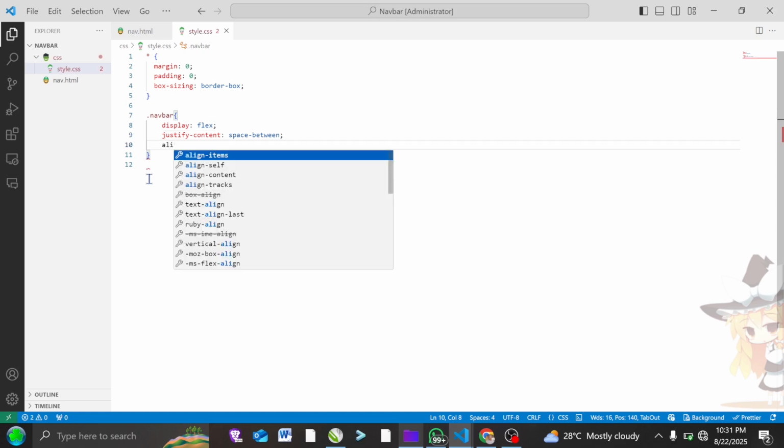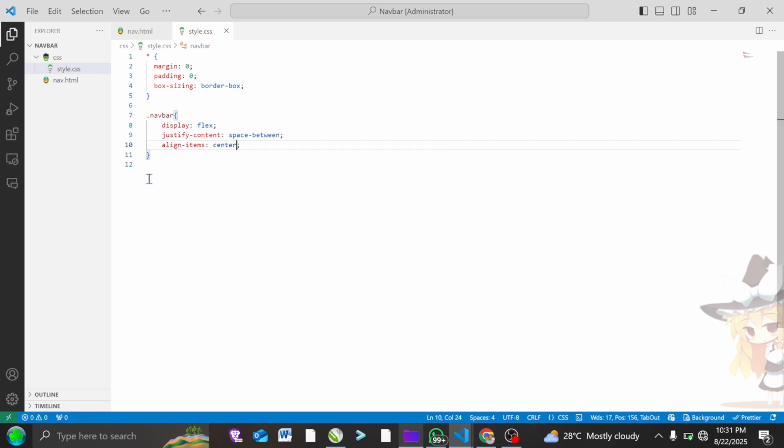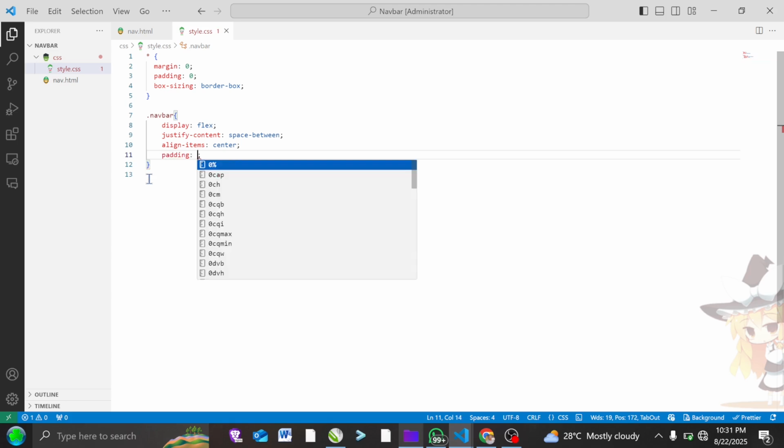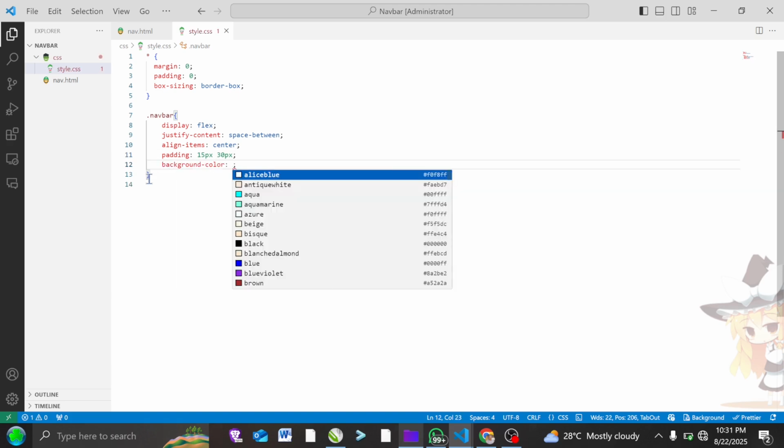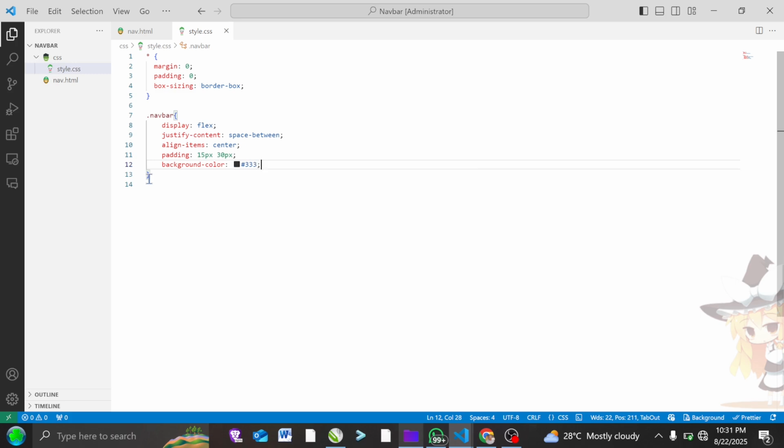We're going to align-items center. Let's say padding, we're going to set the padding top and bottom of 15 pixels, left and right 30 pixels. All right, so let's set the background color. Let's say #333. That should be the color code we're going to use.